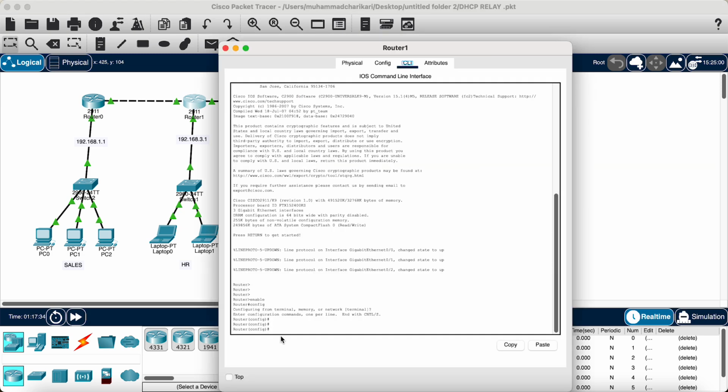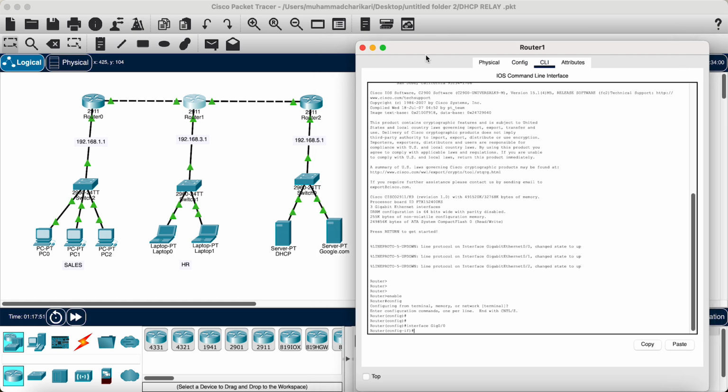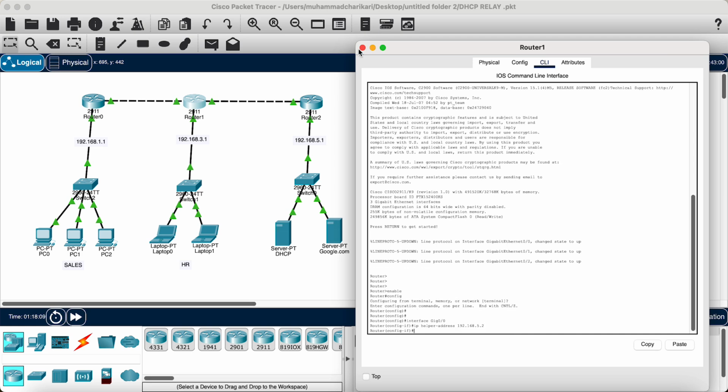So we'd go back here and do interface gig 0/0. We would press enter, and then we would do the IP again. Remember that we're going to use the DHCP address, so we'll do ip helper-address, and then the address of the DHCP, 192.168.5.2, enter, and then you're all set.